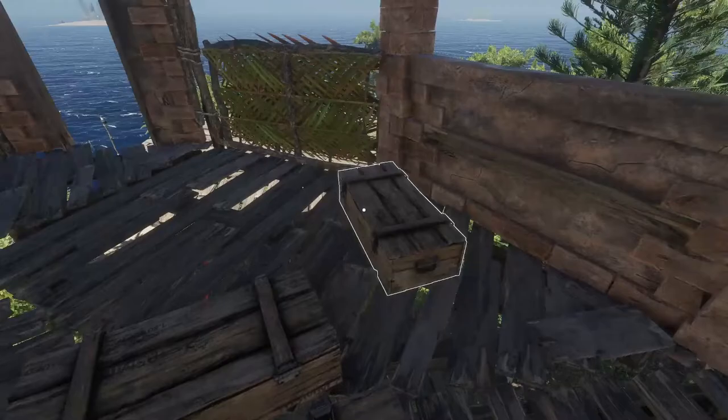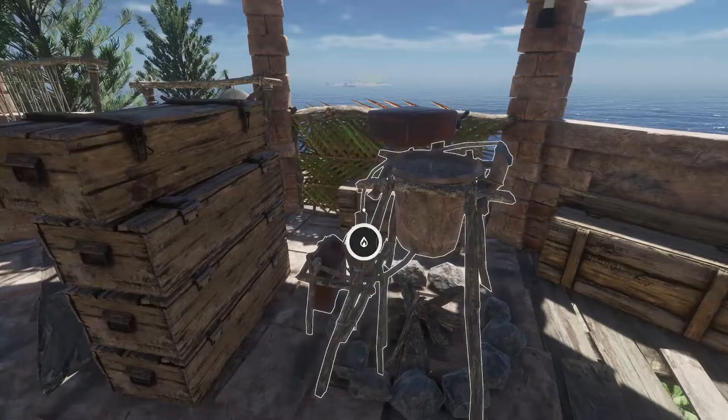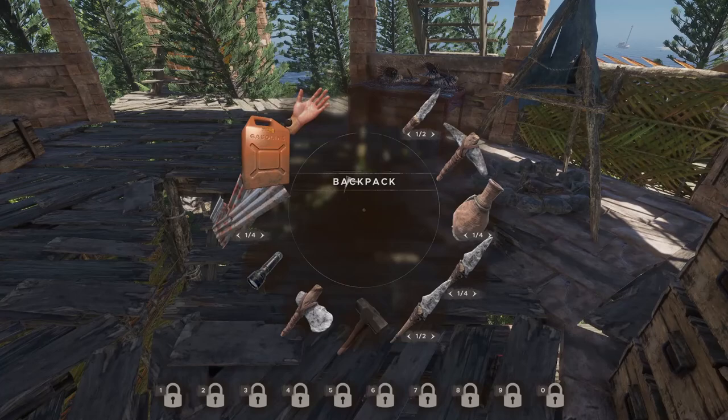No. Well, we do need to put potatoes in here, so we can 1, 2, 3, and 4. That's full. That's also full, so we'll take the fuel. Suck that out. That is now 100%, because the roundel on the fuel still doesn't actually go all the way up, but the can will always be full. Why? I do not know. So we'll grab this, we'll light the fire.